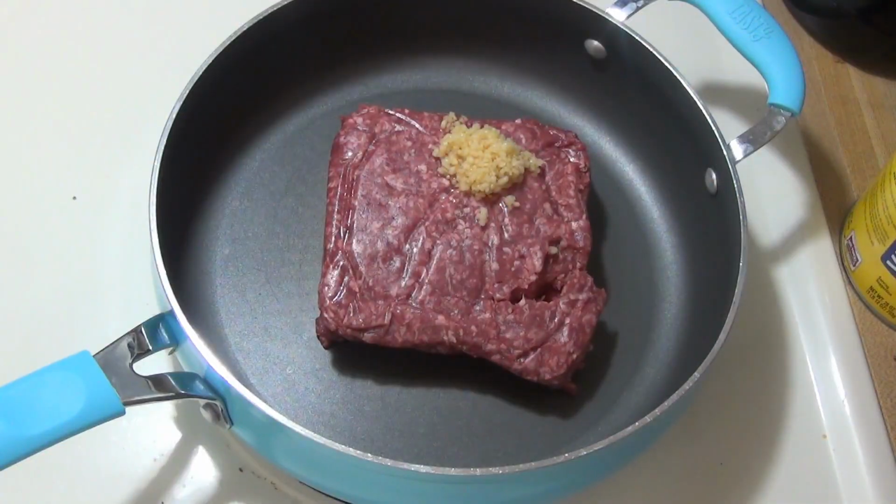I started off by browning my beef with garlic and taco seasoning and onion powder.